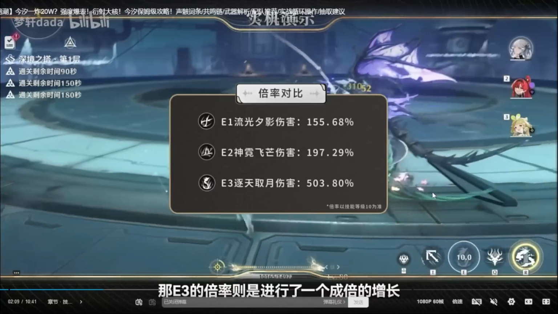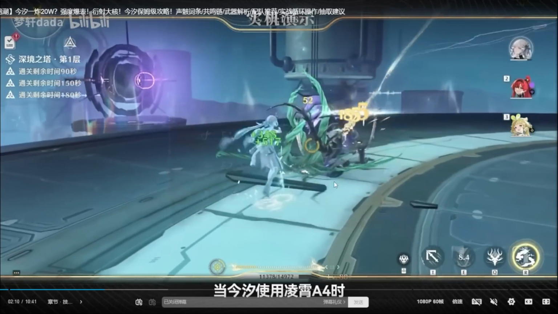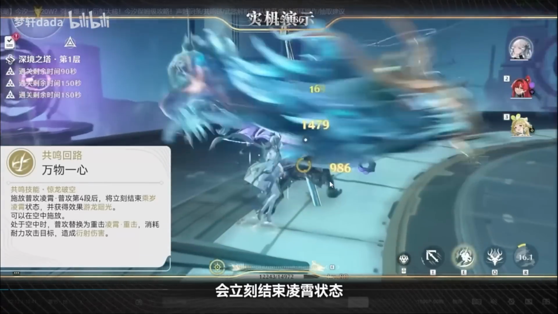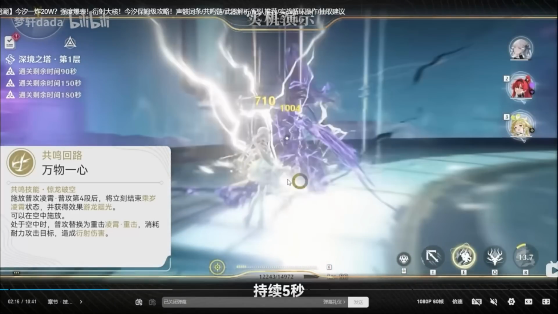Taking a look at the comparison in damage in terms of multiplier, E1 is 155%, E2, the one that sends you into midair, the enhanced state one, is 197, and then E3, your resonance skill while you're in the midair state, is now 503%. So this is a huge jump in comparison. You can see, of course, this is a very good skill to have, and it will send the dragon as well.